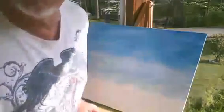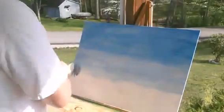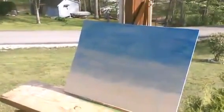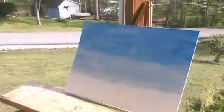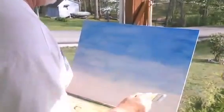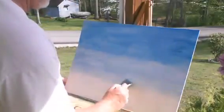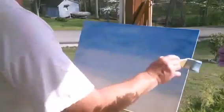Appreciate anyone who tunes in. I don't see any viewers right now. We're just getting started on a painting. And I might hang this flower pot over here and block the sun, because looks like the sun is kind of getting on the painting a little bit. The sun is going over toward the west there. We got a big bumblebee flying around here.